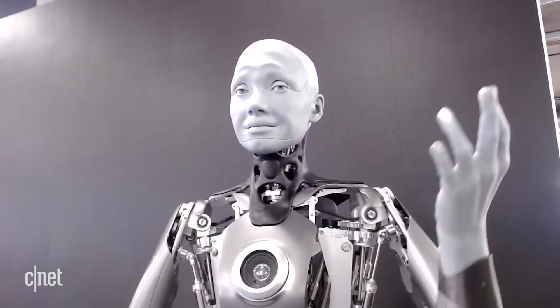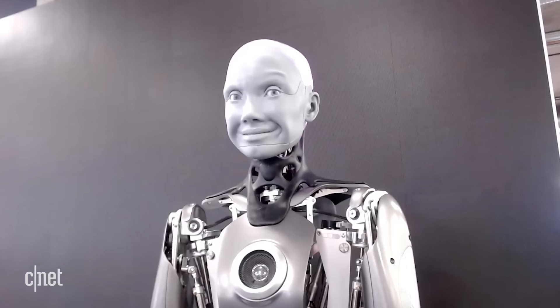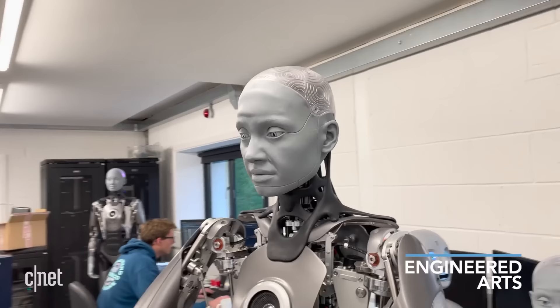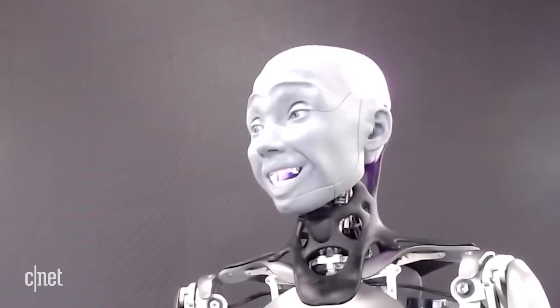What does it feel like to work on something that's had such a huge response and to be at that bleeding edge of robotics? Is it something you tell your mates down at the pub — that you're working on a robot that could one day be the future of society in robotics? It's a fantastic thing to do, a fantastic technology to be a part of developing. I hope over the next 10 years we can continue innovating and continue to spark people's imagination and continue this social media sensation so everyone actually knows who Amica is.